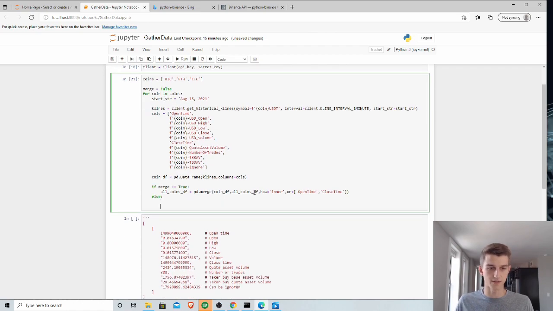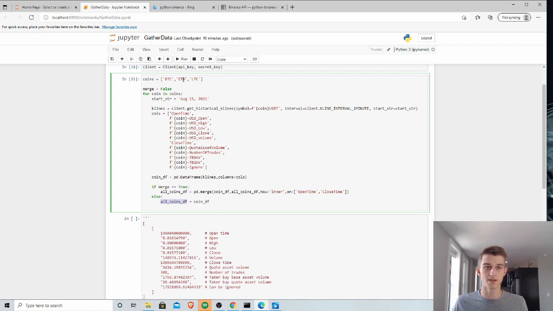So again, if this is the first time, we don't have anything to merge to, so we're just going to say altcoins data frame equals coin data frame. And so we'll get our first, Bitcoin data frame. This will be false, so it'll move on to the else statement, and it'll save it to altcoins.df.